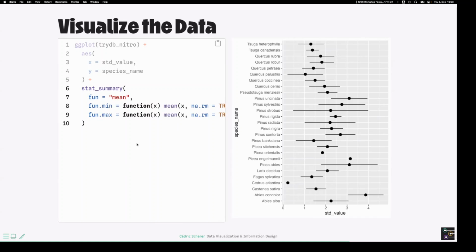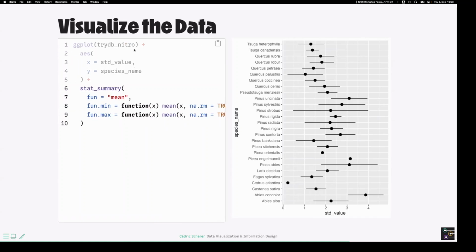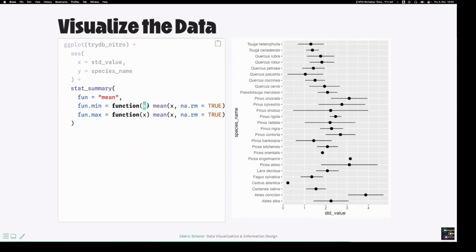And then for the minimum and maximum, we're creating a short function where we say, well, from the TriDB nitro data, split the data into all the different species, pass all the values which you find per species into this function. So here the x is basically taking all the STD values from our TriDB nitro data per species name.